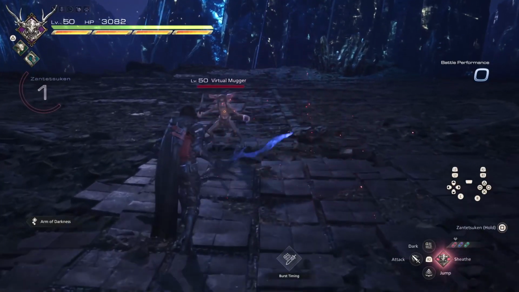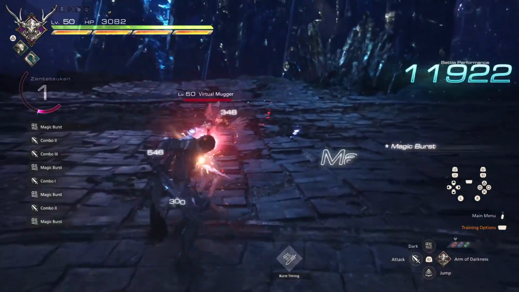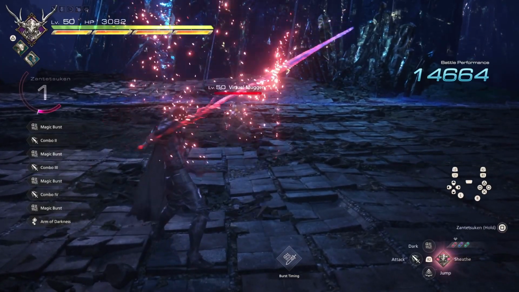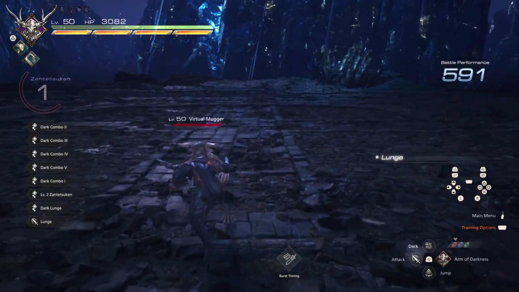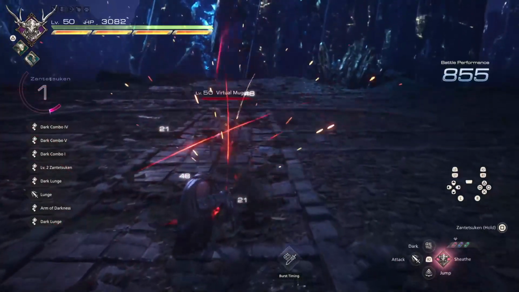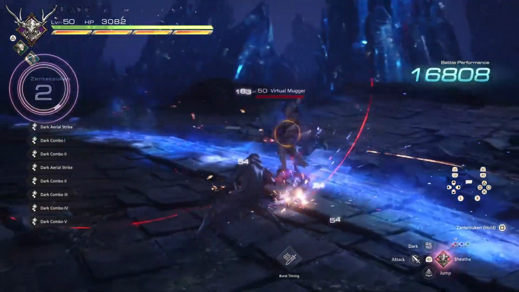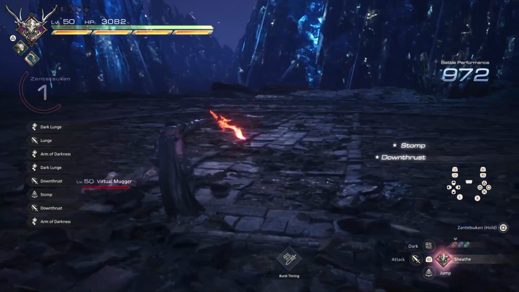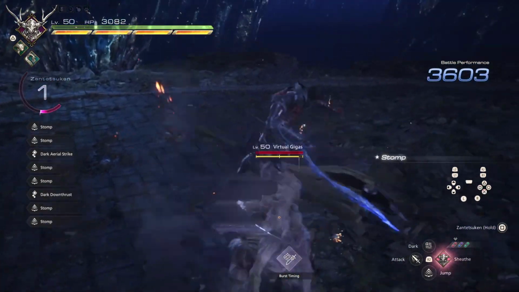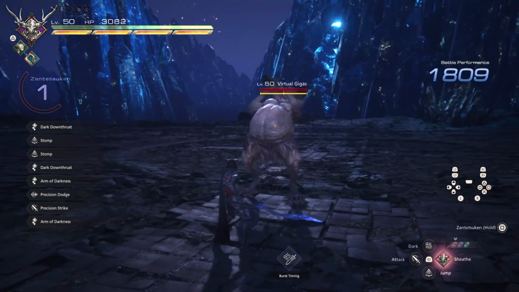Arm of Darkness will change your normal combo string into a 5-hit combo. You can no longer magic burst in between each swing, and no limit break can be built while using this form. Your lunge will now do a fury of slashes, and you'll do even more slashes once upgraded. You can no longer do aerial combos, as they'll just bring you back to the ground where you could do a regular ground combo. Your downward thrust will now do these vertical slashes, with the upgraded version doing this very cool animation. Your precision counter will also change.